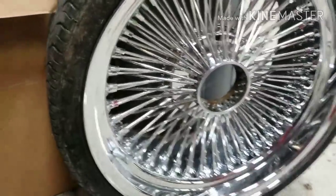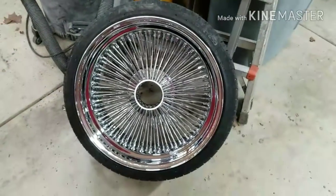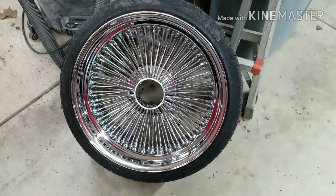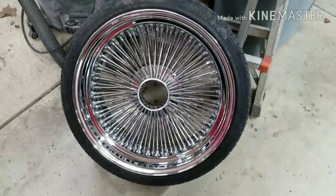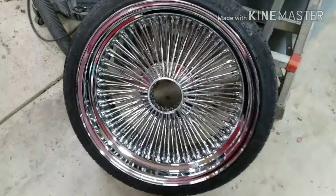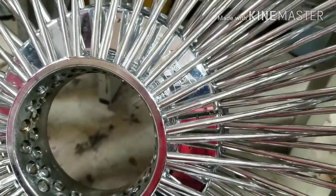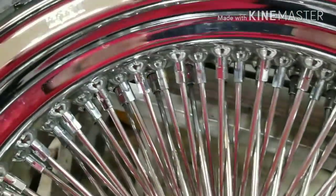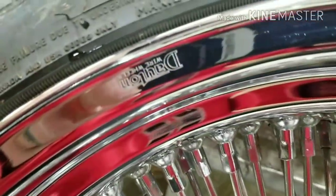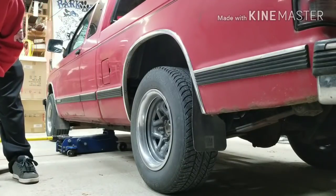These things are so pretty, and they're not even clean. We took a little trip to the car wash and got them shining up a little nicer. Still got to do the tires, but they'll do for now. Let's get these factory guys off here.